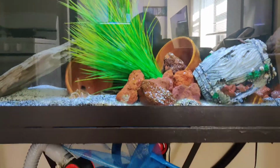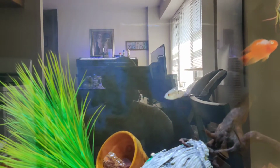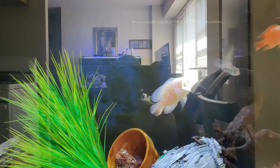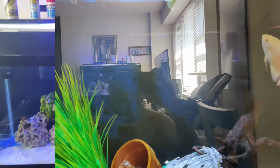I'm just working with the Fluval FX6 right now, and I think they're the best filter. They keep your water always clean, and the fish love it. So that's the 55. That's gonna be a 150 soon, as soon as these fish get bigger. Well, let's take it over to the saltwater tank.